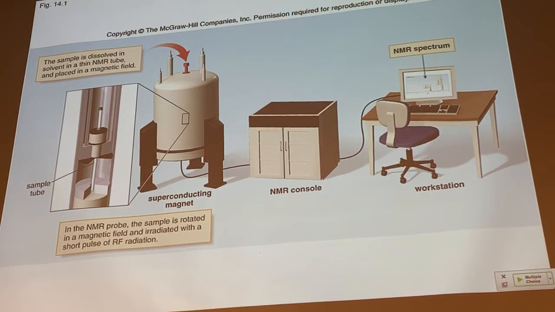And that magnet has to be cooled to very low temperatures in order to work, right? Superconducting magnets only operate at low temperatures. So we use both liquid nitrogen and liquid helium to do this. Liquid helium is very expensive. There's a worldwide shortage of liquid helium, due in part to the fact that the same technology that's used for NMR spectroscopy is used in MRIs. So any hospital that has an MRI machine has a superconducting magnet that it has to cool using liquid helium.